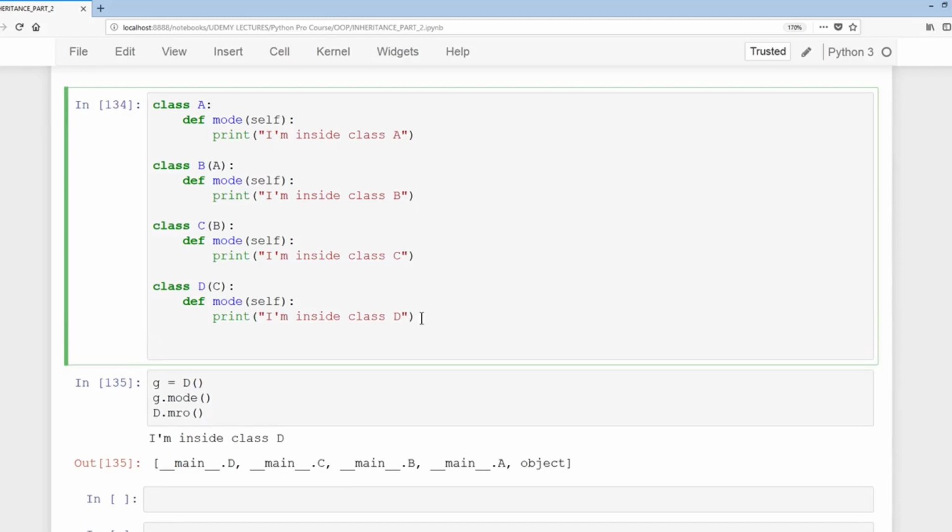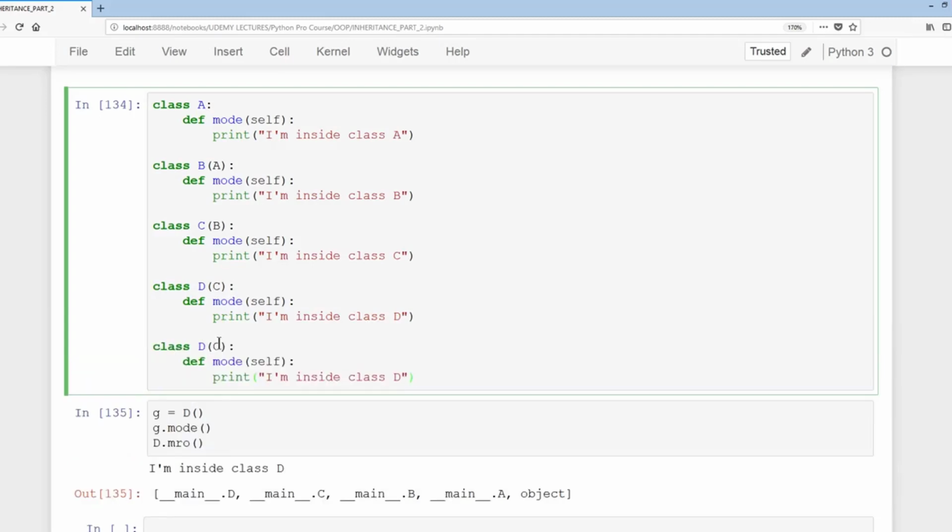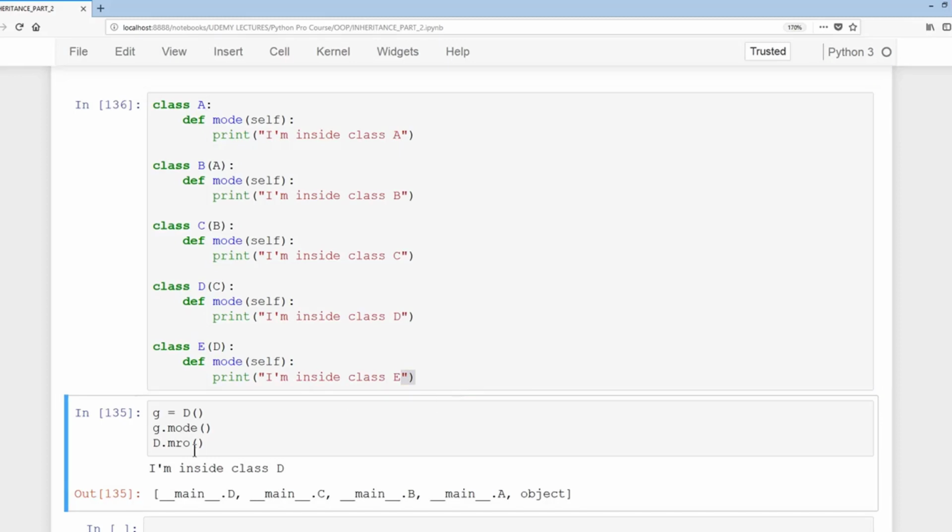So I'm going to put in just E. All I'm going to do is copy this one here, and then paste, and we'll put this as D, and this as E, and of course this is going to be a print of I'm inside class E. Okay, and then we'll just change this to E and E here as well, and now it's E, D, C, B, and A with object, and I'm inside class E.